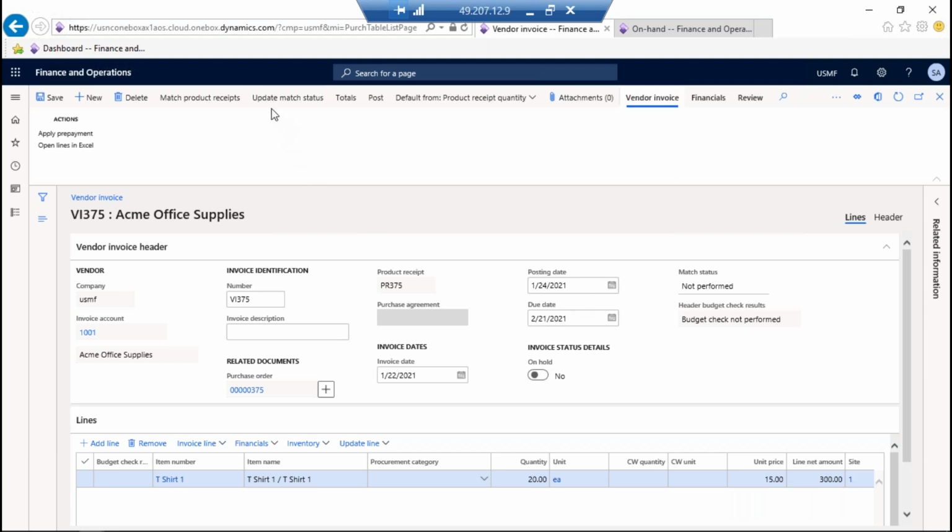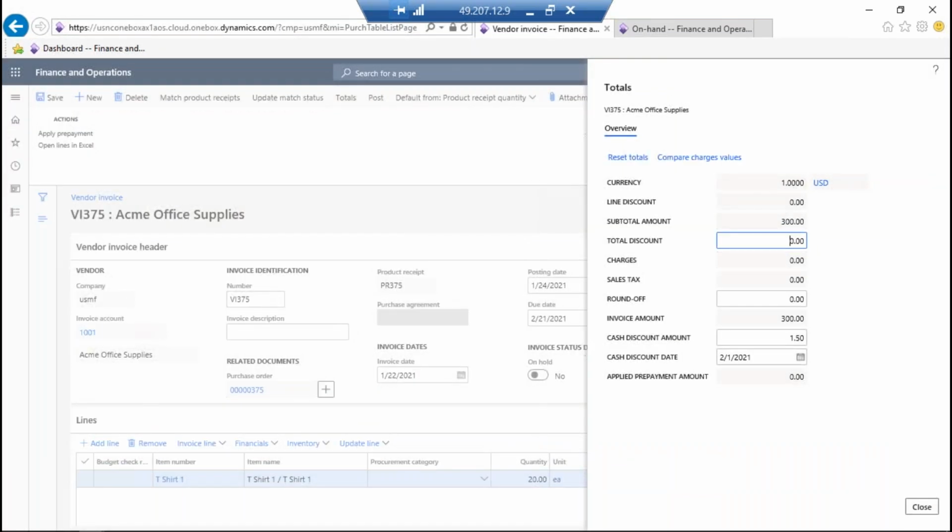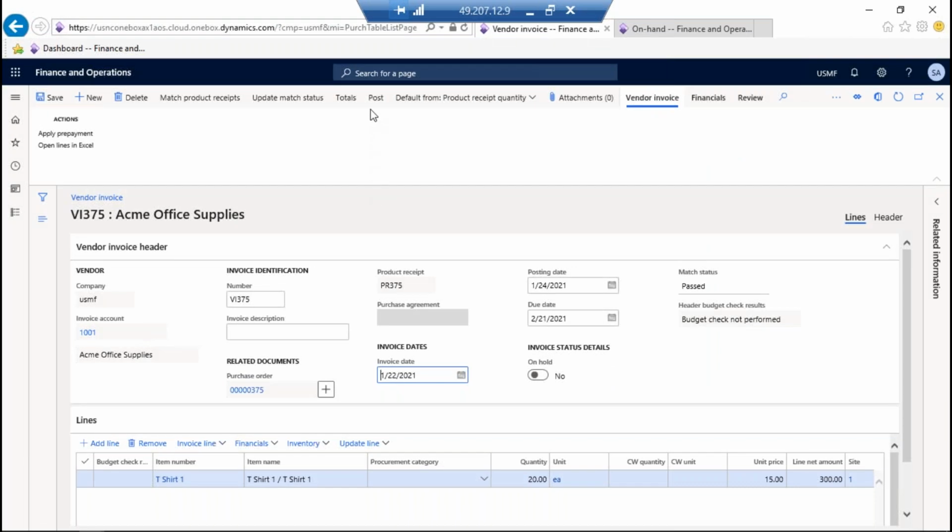Okay, next, update match status. Then we click, and the business people will verify whether the amounts are correct or not. They will validate, and if everything is okay, they will post the transaction.